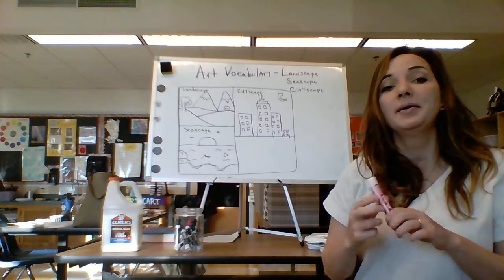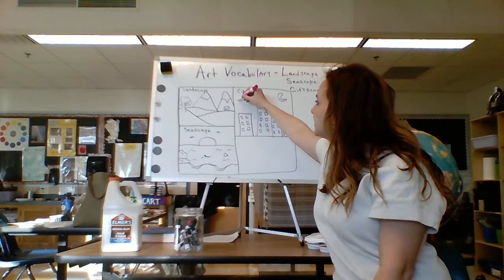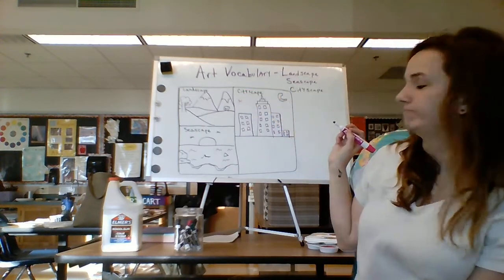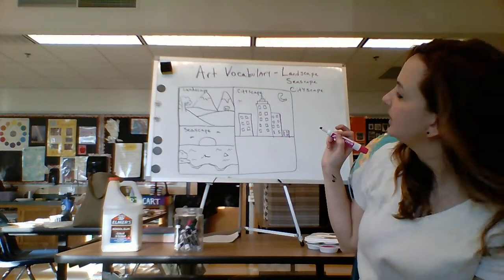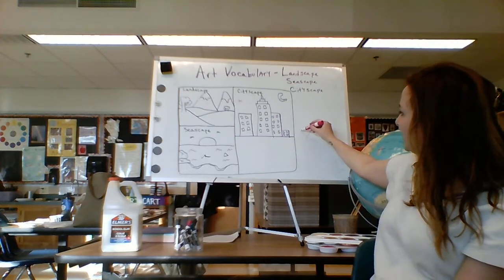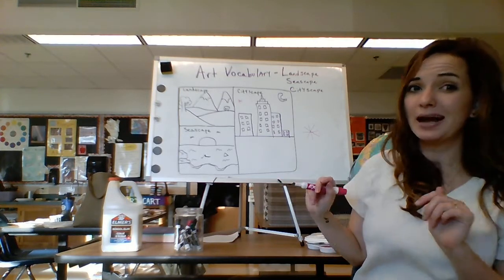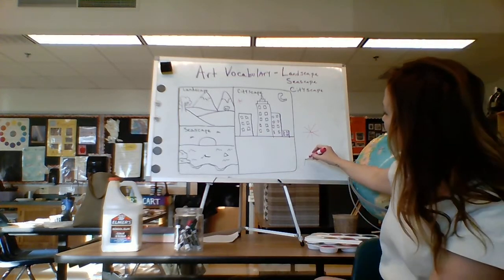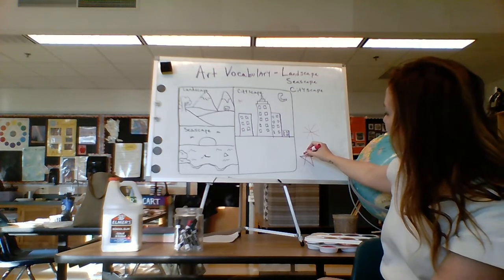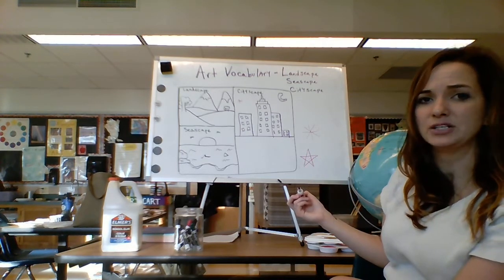All right, maybe you're a friend who's like, you know what? I like to make my stars by doing an X with a plus through it. Maybe that's you. Maybe that's where you live. You like to do that X with a plus. Or maybe you're one of the friends that's like, you know what, I like to do stars like this, where I go up, across, down, right? Maybe you like to do that. You can totally do that.